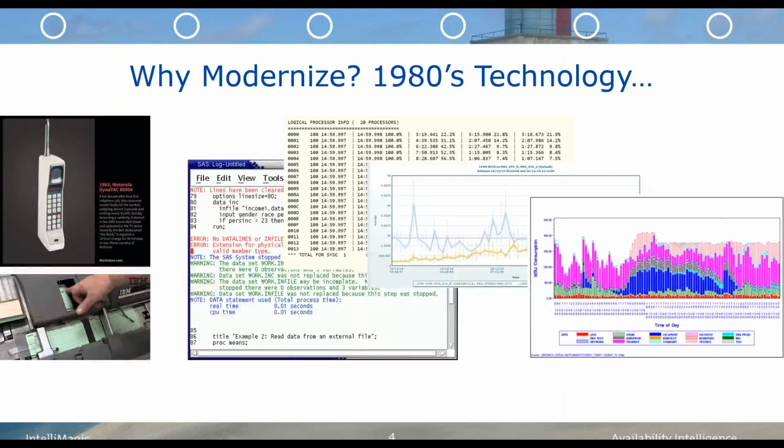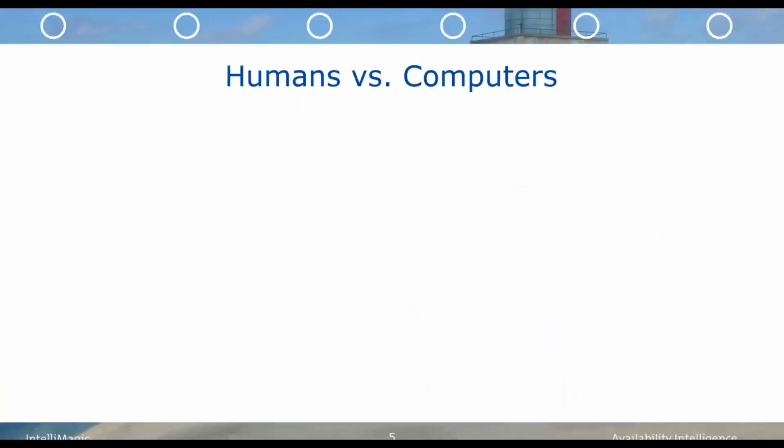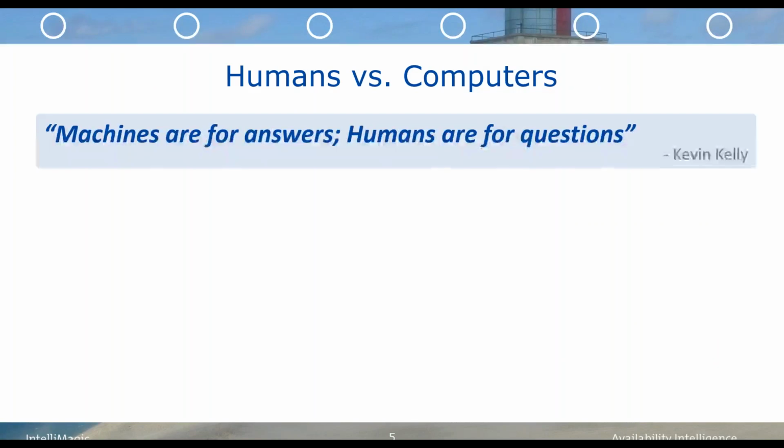Whether it's cell phones or punch cards, as great as those things were when they came out, nobody's using devices like those today, yet we're still kind of stuck with a lot of static reports that have to be coded for each new kind of chart that you want to see, or a new record type that's released by IBM on the SMF, RMF data, or the other storage vendor, whoever you're using. So in short, it's ineffective and inefficient to find out what the data means for your applications on your storage infrastructure.